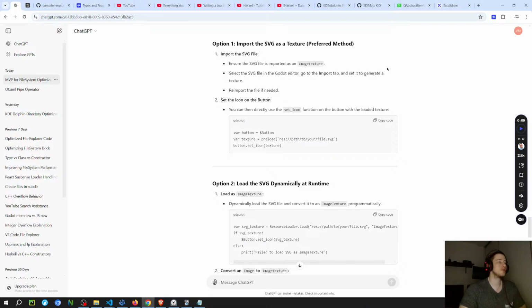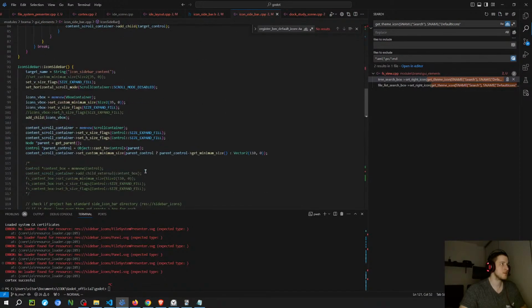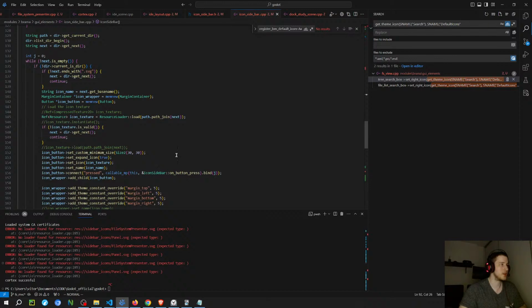I could make it based on the constructor or another function, but it's kind of annoying because Godot requires you to have an empty constructor because of the way that they initialize the object. So I want to avoid putting it here. Obviously I can put a vector here, and then based on the vector, I can load the thing based on the pattern.